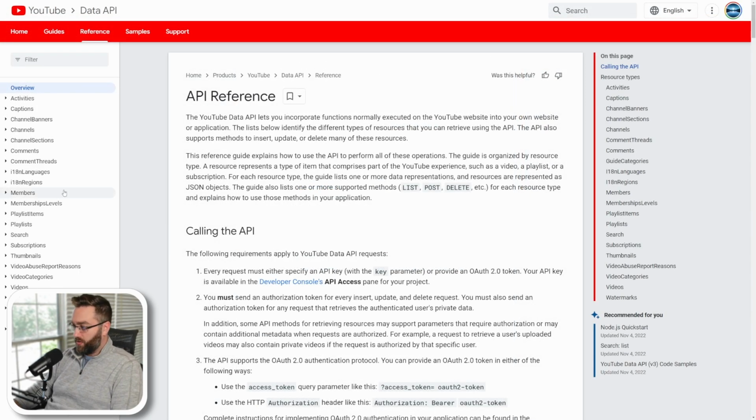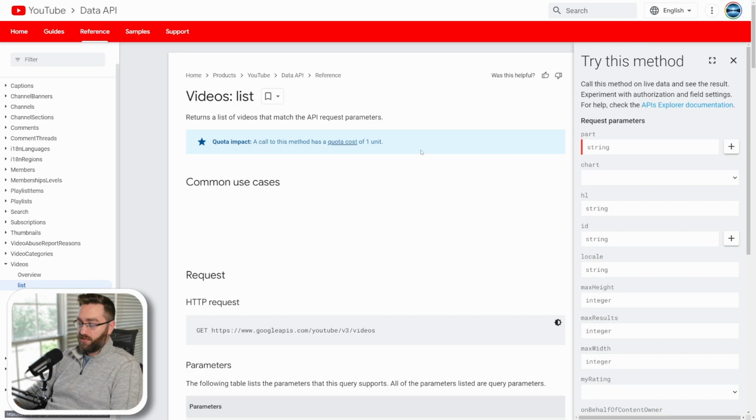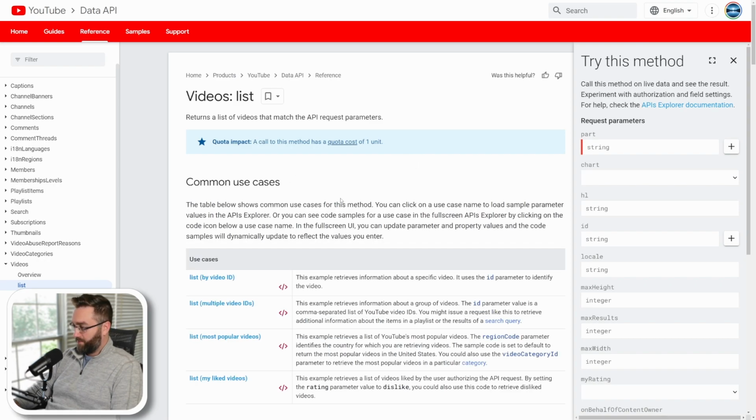Here, I'll zoom in a little bit for you so you can see. What we are doing here is we are getting videos, and we are listing videos. So this is the particular resource that we're going to use here. I highly recommend you explore this a little bit if this is something that you want to build into your app. The reason being is because their actual API Explorer is really, really handy, especially since the pipe that we'll be building is going to be built from scratch.